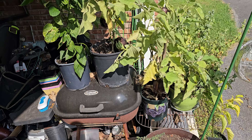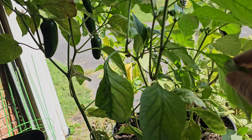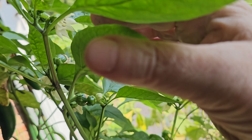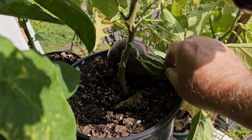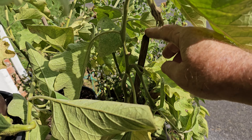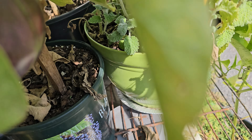Over here we've got the plants in containers. Still growing some jalapenos — I moved this pepper plant around and it's getting some more peppers, at least three or four on there. Here are the little eggplants. The only problem with containers like this is the eggplants get really heavy, so you still need to put some sticks or stakes in. I put one in this morning because these eggplants will get really heavy. Here's a nice little one right here.